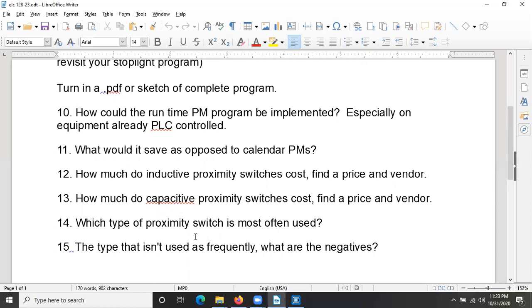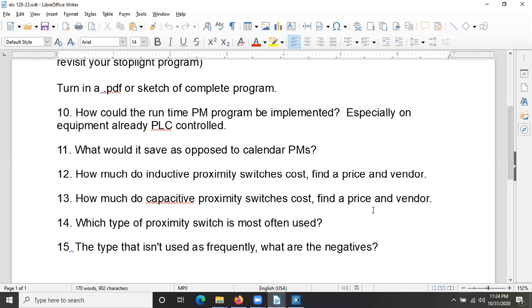But what you run into is dust, humidity, differing types of material, thicknesses, whatever, can make these things read all over the place. So they're not as reliable as an inductive prox switch. So generally, if you can use an inductive, you will. If you can't, then you have to deal with the effects of a capacitive one.